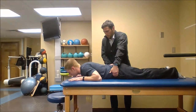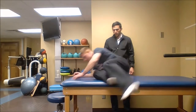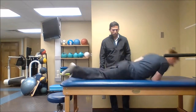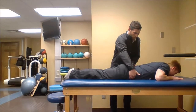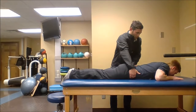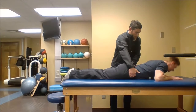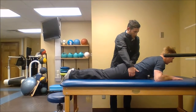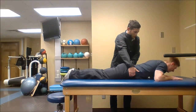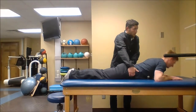Perfect. Now I'm going to have you switch to the other side. Put your head on this side for me. We're going to do the exact same thing, but now on your other hip. So same thing, quarter push-up, 6 of them, hold it for a second and you get it. Okay? On you. And last one.